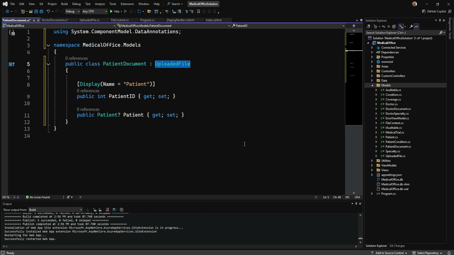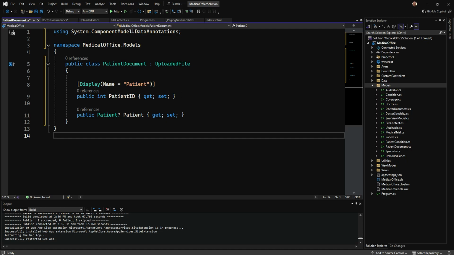Okay, now, you know what? For now, to keep it focused, I've got this here, but I'm not actually going to really use it just yet, right? But it's here, so we might down the road decide, you know what, we need documents related to a patient as well, and it will be easy to roll that into the system. Okay. Now we're going to need a new migration, but before we do that, we're going to add a collection of doctor document to the doctor.